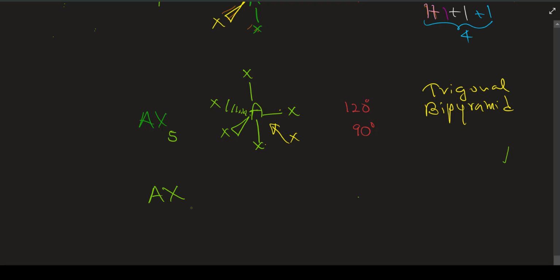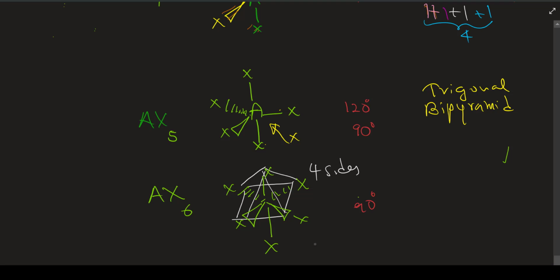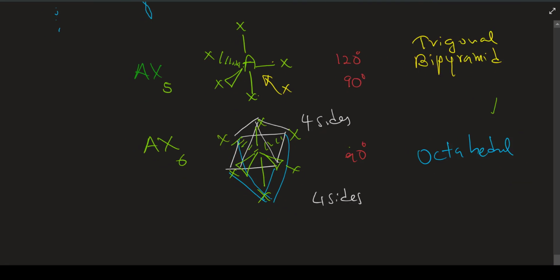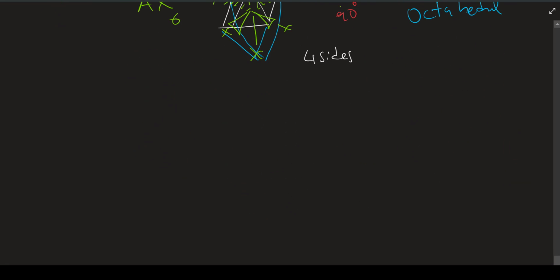Now AX6, you're going to put another X from the side. So now the triangle plane becomes a square. You see that? So that's the square. In a square, you cut into four, and that will be 90 degrees. This square you can push upward, and then you have four sides to the top, and the blue four sides to the bottom. Now, 4 and 4 is octa. That's why it's octahedral. So basically, you have 8 planes, right? So this is a good example to compare the octahedral with the tetrahedral.